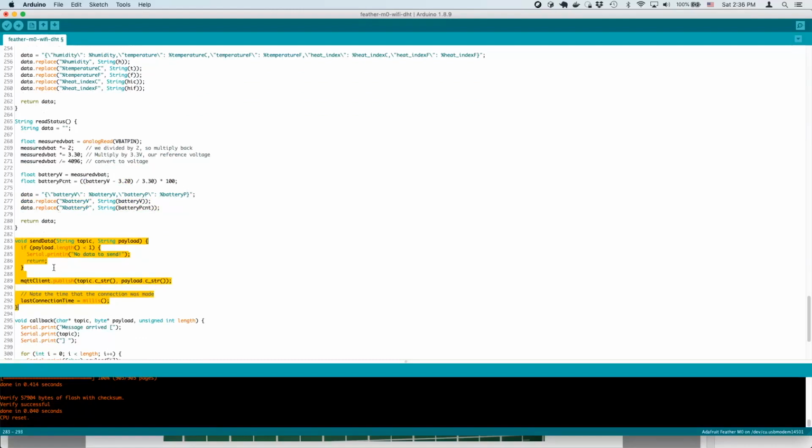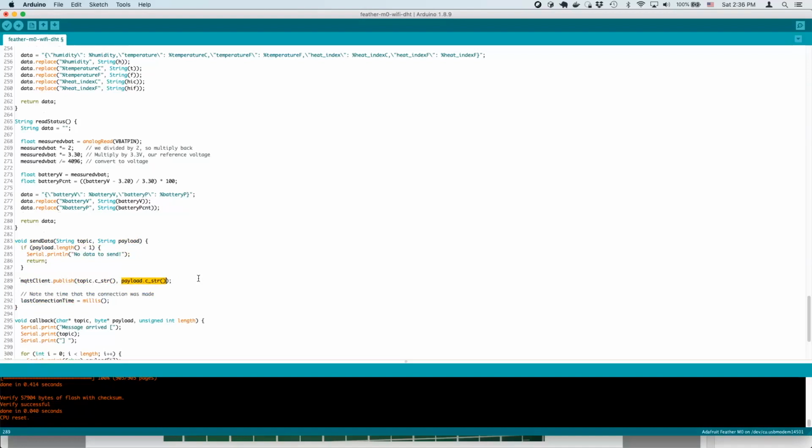Now we can take a look at the send data method, where you can see that we are checking if we have an empty string. If yes, we just skip this method. Otherwise, we are using the MQTT client library, and there is a method called publish, which has two arguments. The first argument is the name of the topic where we want to send data, and the second argument is the payload we want to send.